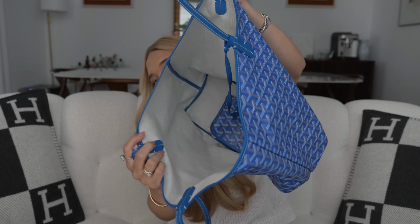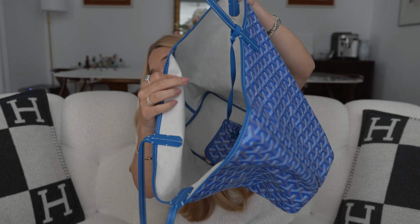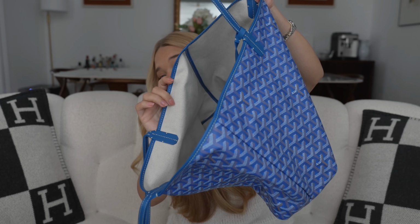It is very hard to find smaller items inside of it because it's just a hole. Right now I just have a hair tie inside, and the lining being this light stains very easily, and I've been so conflicted as if I want to get an organizer for it or not, because one aspect that I really love about this bag is the fact that it's really soft and unstructured, but at the same time it does have a lot of cons.